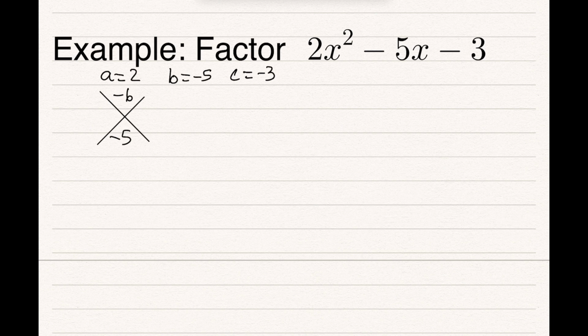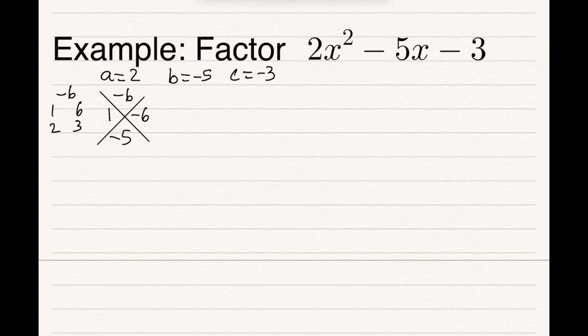So we need values that will multiply to give us negative 6. So 1 and 6, where one of them is negative, or 2 and 3. Of those, if we did 2 and 3 with one negative, one positive, we would never get 5, because negative 2 plus 3 is 1, and 2 plus negative 3 is negative 1. But if we do 1 and 6, one of them has to be negative, so they multiply to a negative. So let's make 6 negative. 1 times negative 6 is negative 6. This times this gives us that. That works. 1 minus 6 is negative 5, so they add to give us that.